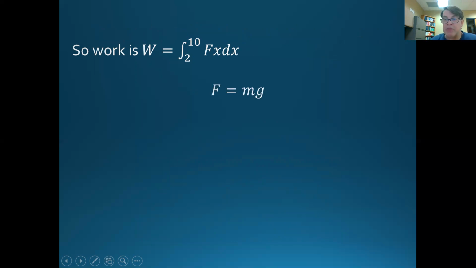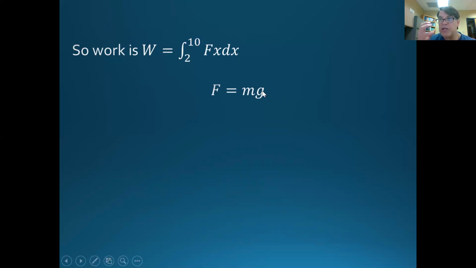F equals mg. Now again, he just assumes you know this, I guess. He assumes you've had a basic physics course by the time you're in this part of integral calculus. Maybe he doesn't assume. It would be wrong to assume that, probably. But basically, force equals ma.